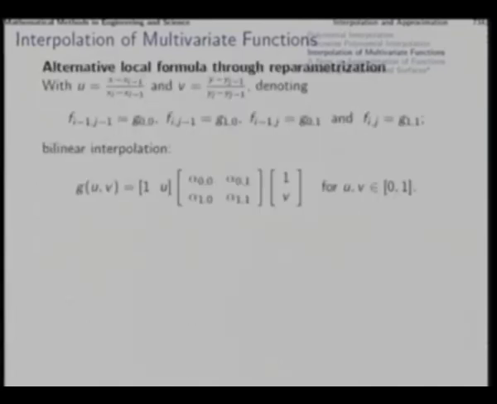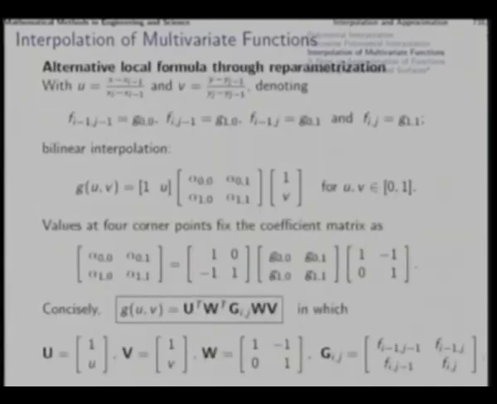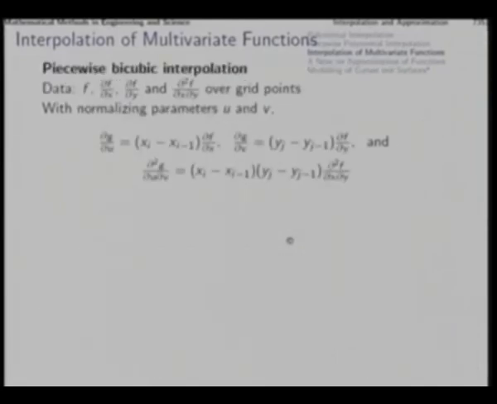So, we will omit all these details, because in the same manner as the representation of single variable functions, you can develop these, and everywhere we will have coefficients in the form of matrices, data also in the form of matrices. This is piecewise bicubic interpolation. Here you will need the derivatives, which again if you normalize, then you will scale in this manner as we did in the case of single variable functions.